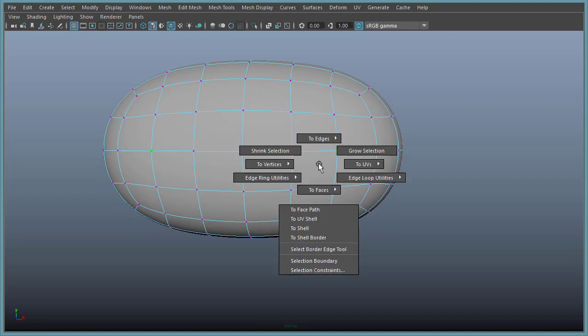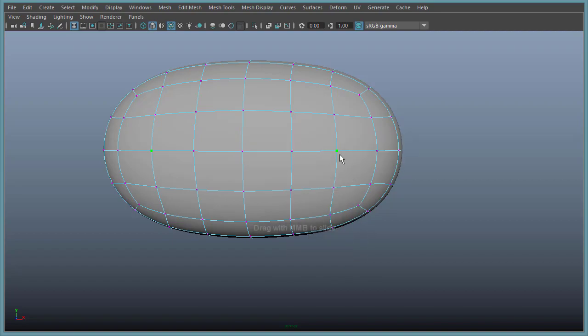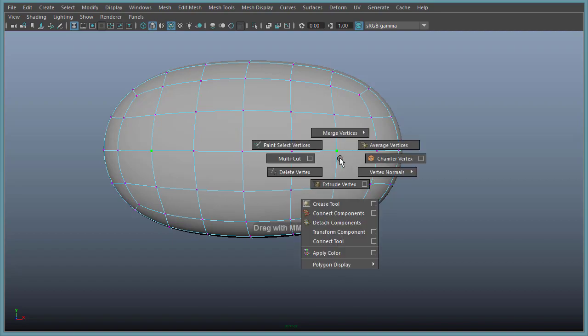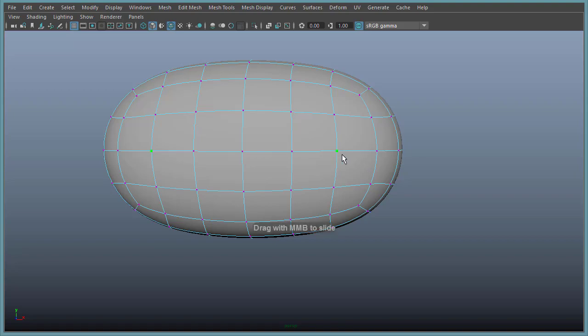I'm just looking for the bevel tool. Just trying to remember where it is. I'm still using the slide tool, that's why.